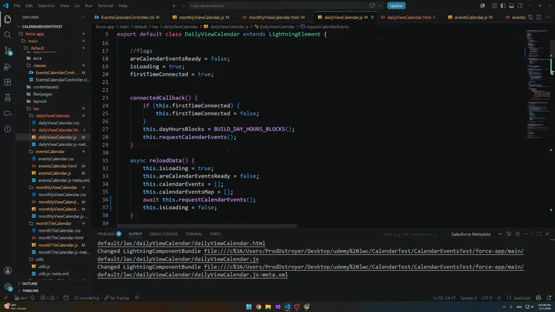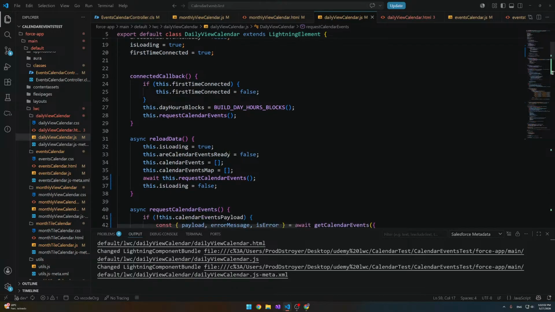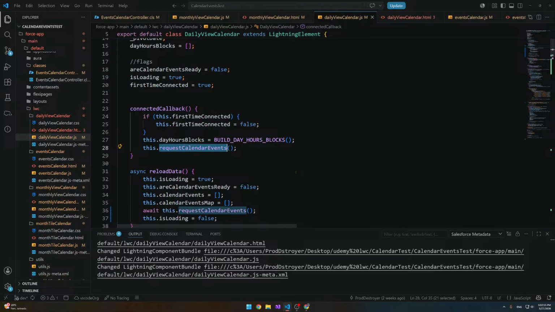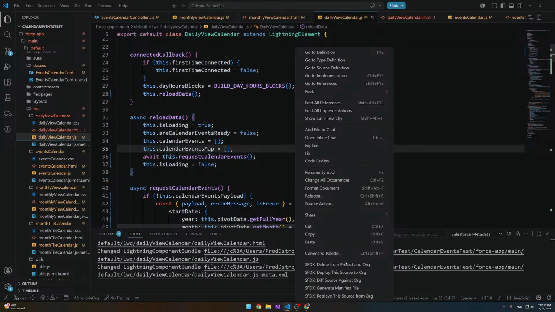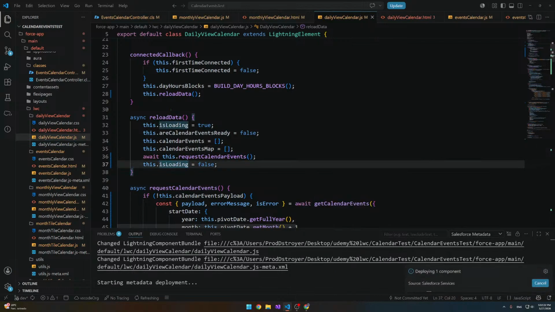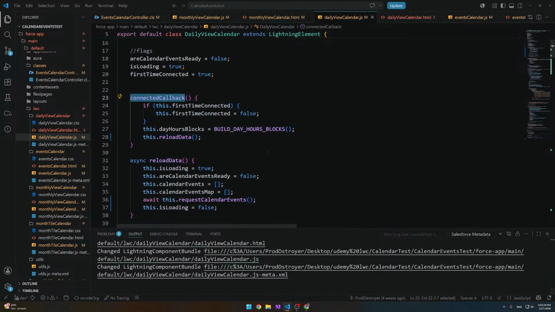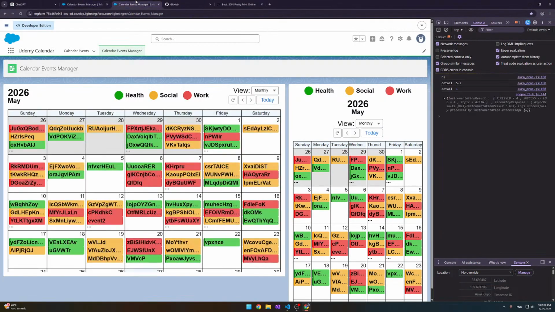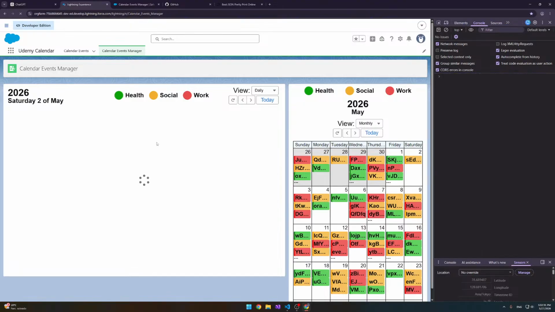I'm so sorry about this. I'm not calling that method. What a dumbass. Reload data, man. Can you reload the stupid data? That is the problem. I was just calling the method, but not this reload data because we are on the connected callback. What a dumb problem to be stuck in.